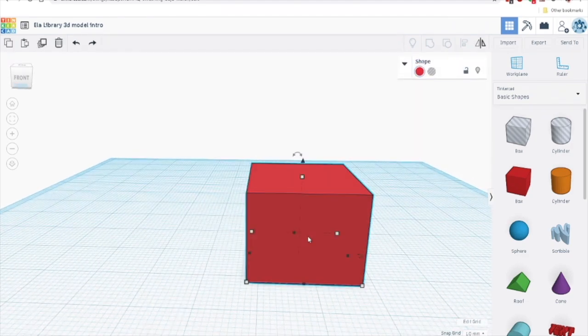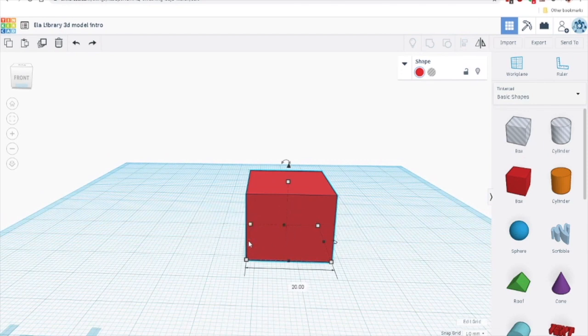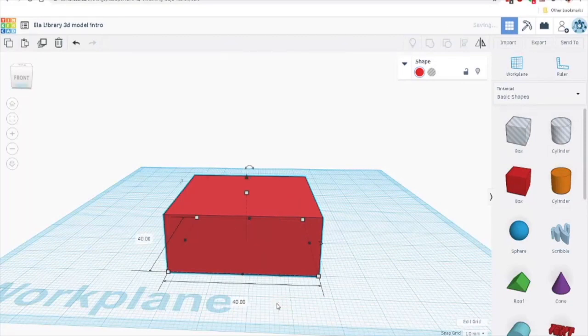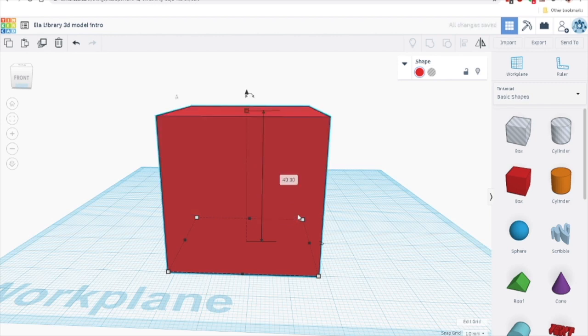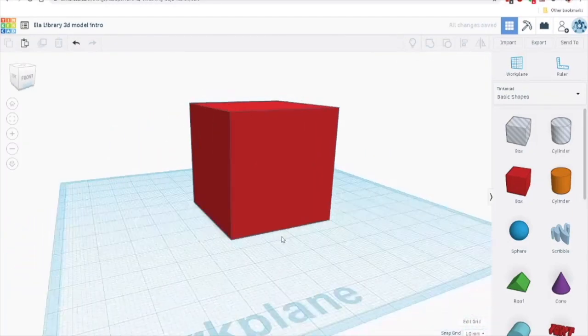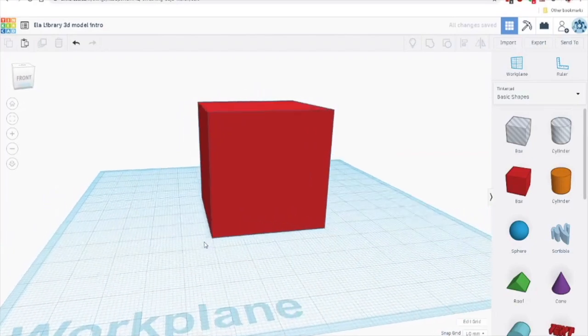Okay, so the first thing we want to do with this box, now that we've covered how all the handles work and how to rotate it and all of that, is click on one of these little white handles, and then in the text box that pops up, we click inside and type in 40. Then we do the same with the width, 40. So our width and our depth are 40 and 40. And then we also want to do that with our height. So we want to change that from 16, or whatever number yours is currently at, to 40. So right now we have a 40 millimeter by 40 millimeter by 40 millimeter cube. This will function as the basis of our house.